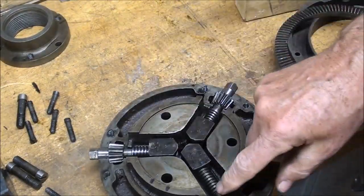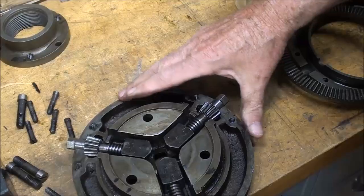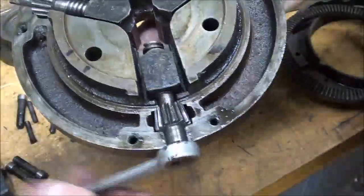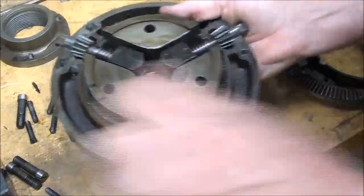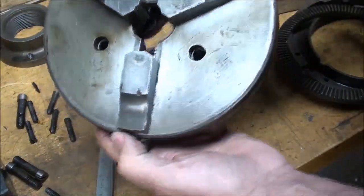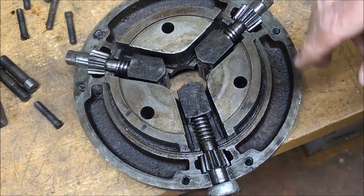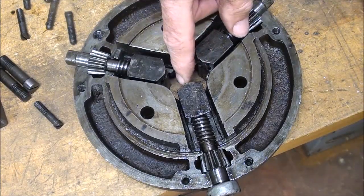Now when you look at these individual parts, I'm turning this now without the ring gear, and notice that the jaw can move in and out, but only one of the jaws is moving. Let's see if I can get those jaws out of there. I'll back this up as far as it goes, and you can see why the jaws only have a maximum about to the edge of the chuck. In order to get the jaws out, I backed these 2 jaws up so that they're in a position where they will not cause any interference.